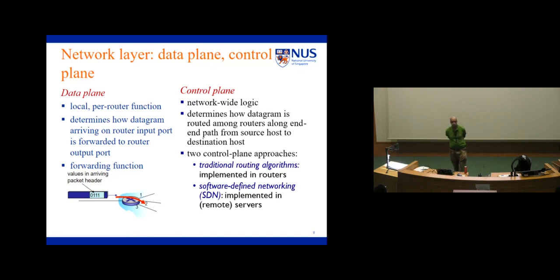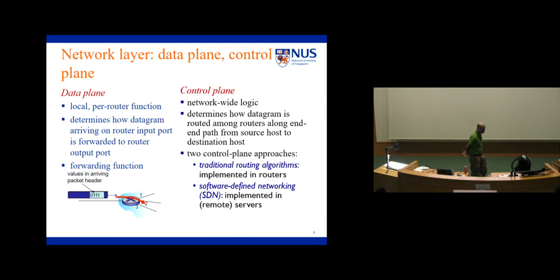So the control plane's job is really to, if you tell me where you want to go, put you in the best path to go to your destination. I figure out the best. Best could mean the shortest path, could mean the least congested path, even though it's longer. Right? So you can define whatever you mean by the best path. But if you give me your definition of what is best, I will give you an algorithm that will calculate the best path for you. And that's what the control plane does.